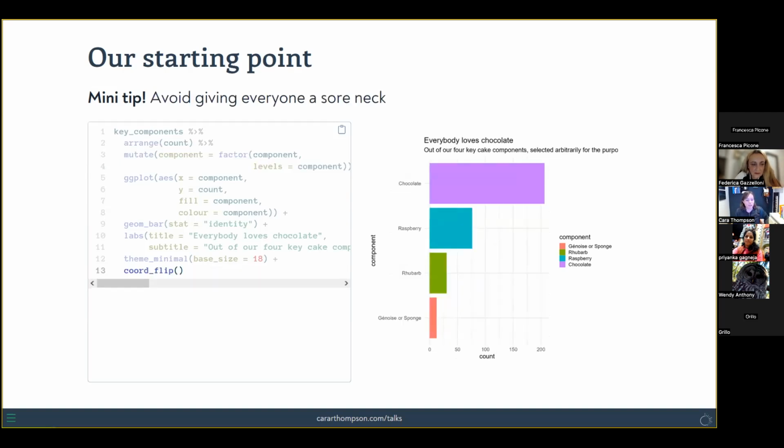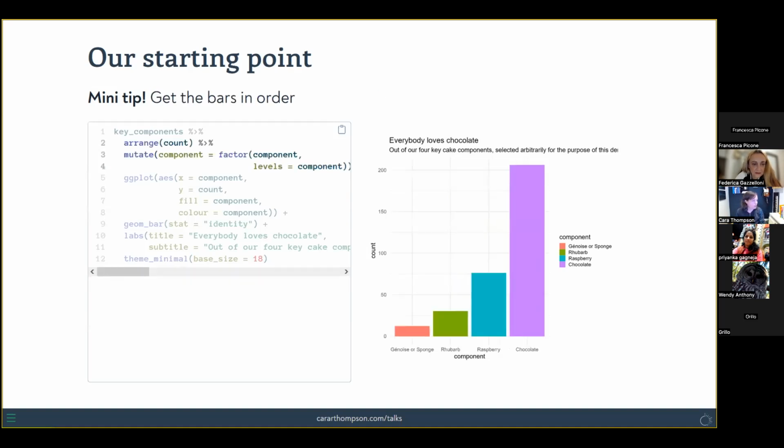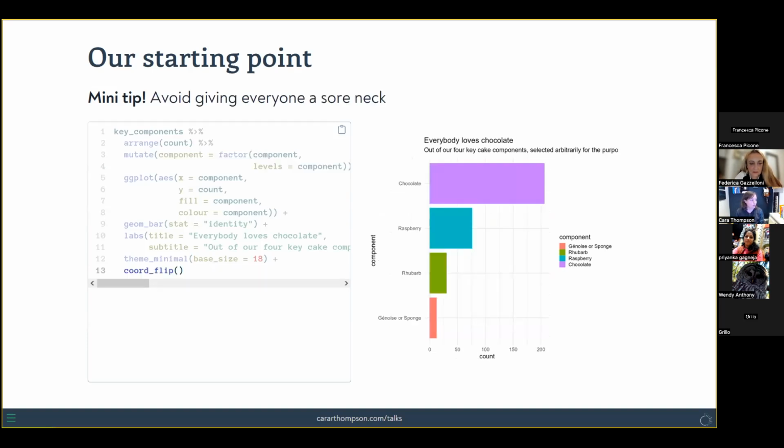And then I'm going to suggest that we flip it on its side because the labels were a bit long and overlapping when they were at the bottom, or at least they were in danger of overlapping if we made them any bigger. Whereas if we put them at the side, we've got a little bit more space for everything to be there, and we don't have to have people kind of breaking their necks to read the text that's going on there.